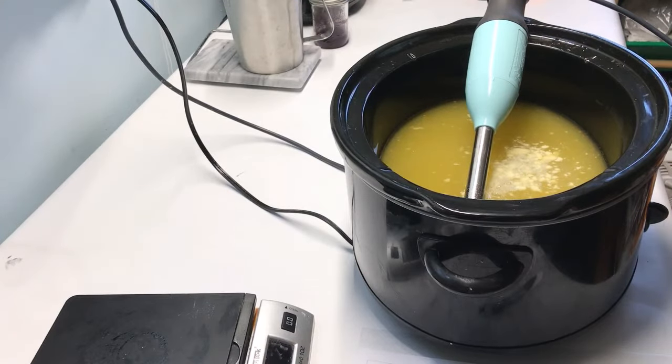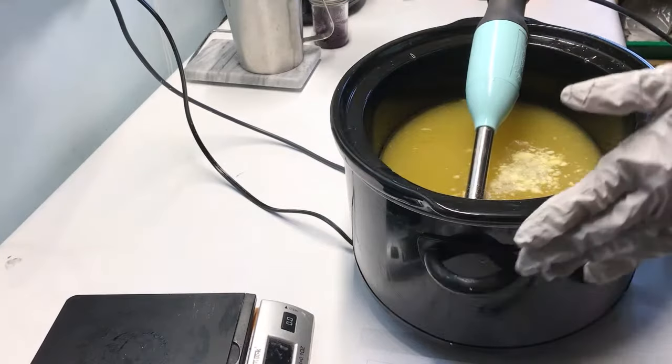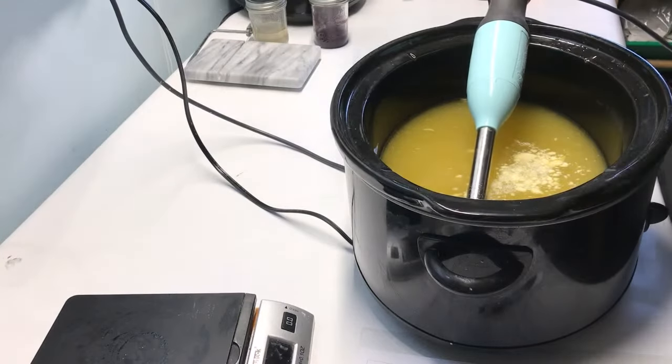And then I added some sodium lactate to my recipe. And I added that right into my lye water. So I'm going to go ahead and pour this right in.